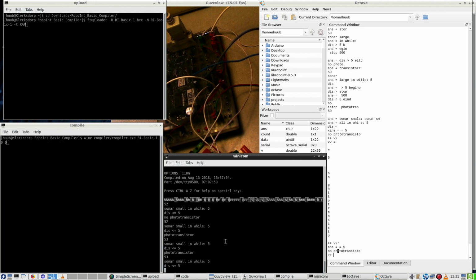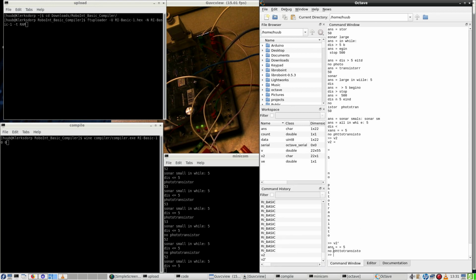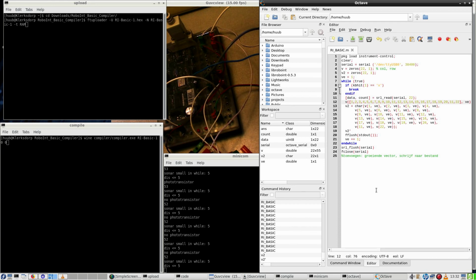And this is basically exactly the same, except that in minicom all data goes away, and here I can keep it. The only thing is that if I want to keep more data, I will have to increase the size of this one.